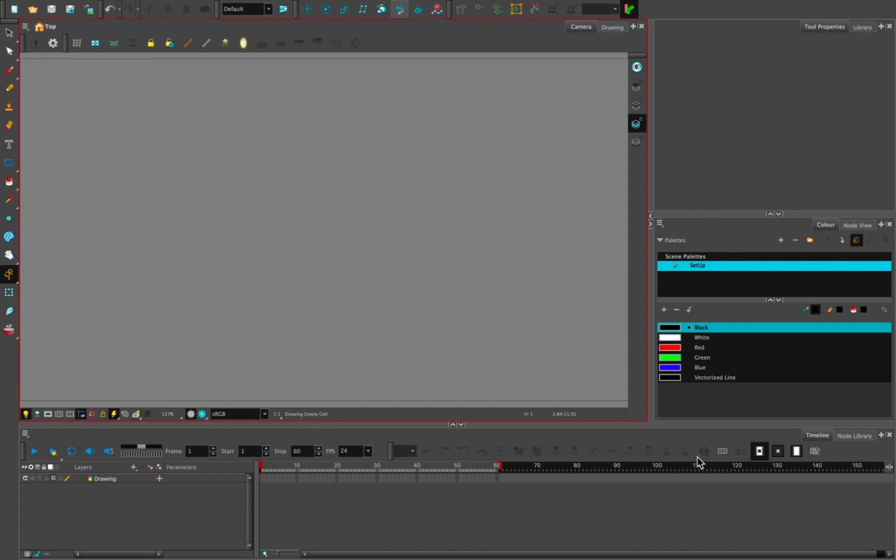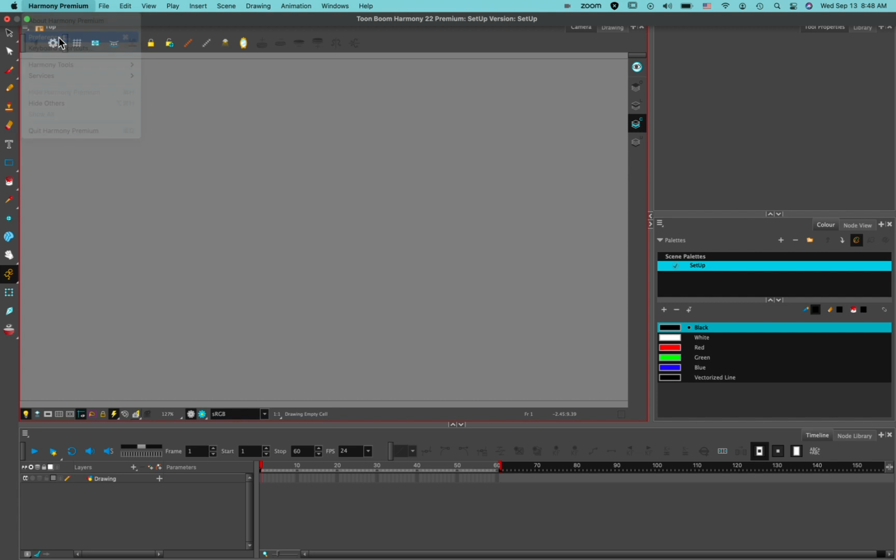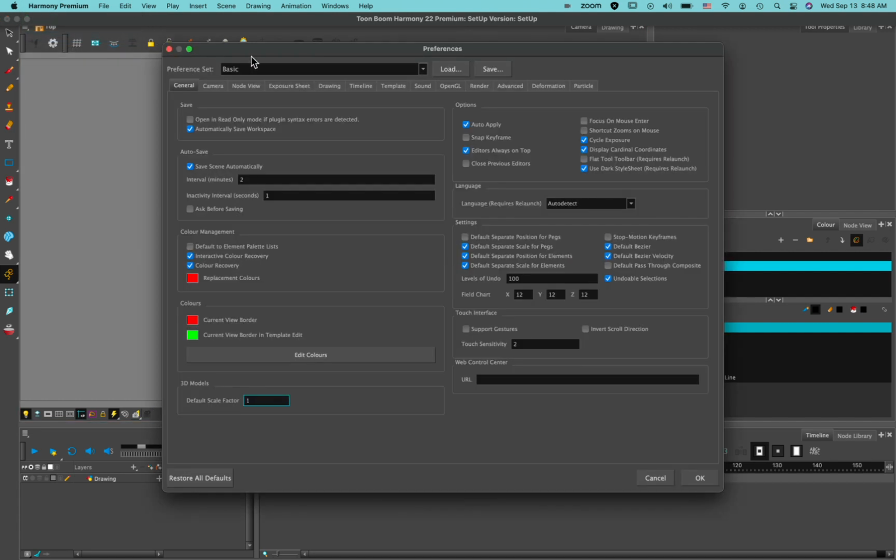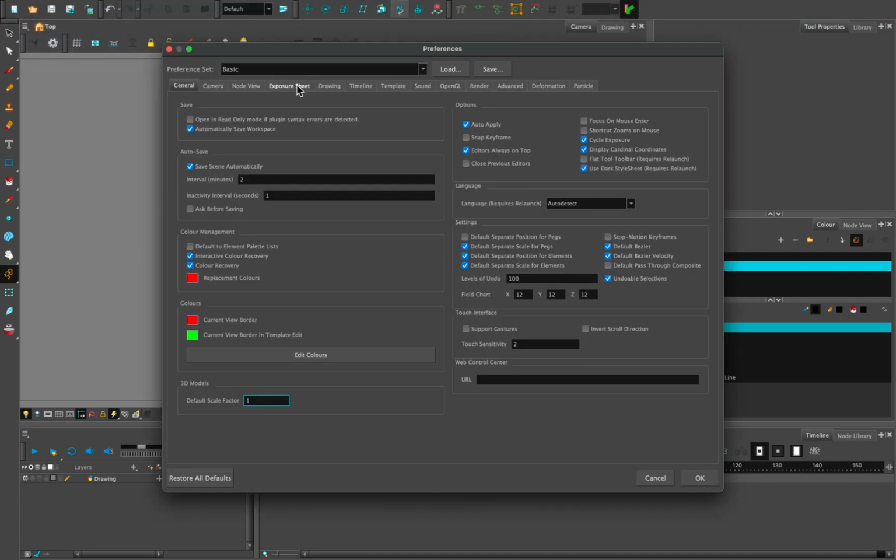So you hold down Command and then you click on S. Now, the next thing I want to show you is actually back in Preferences right there. We're going to look for focus on mouse enter. It's over on the right side, options here in this section. Go to the very far right and the top, it says focus on mouse enter. I'm going to come back to clicking this so I could show you the difference.